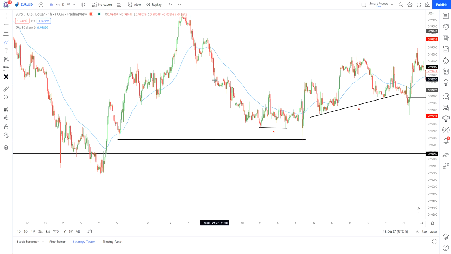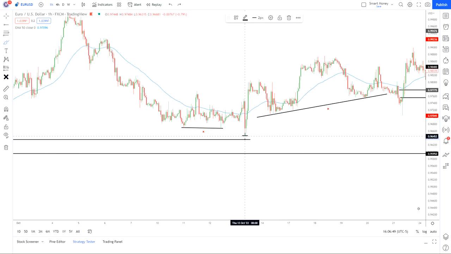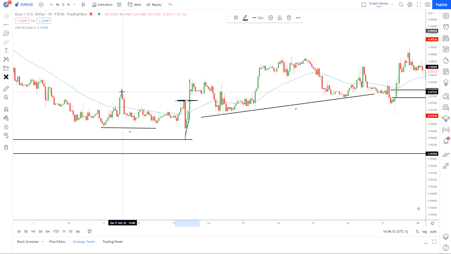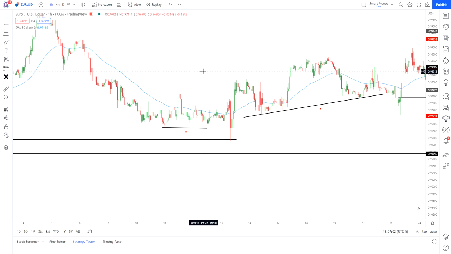And in this case, it didn't mitigate something. It just took sell side liquidity. We can see that low and then the wick below it. So we snatched sell side liquidity. And then step number 3 is we wait for the reaction back in the correct direction and the break of structure. Lower low, lower high, lower low, higher high now. That's step 3. Step 4 is waiting for a pullback to enter.